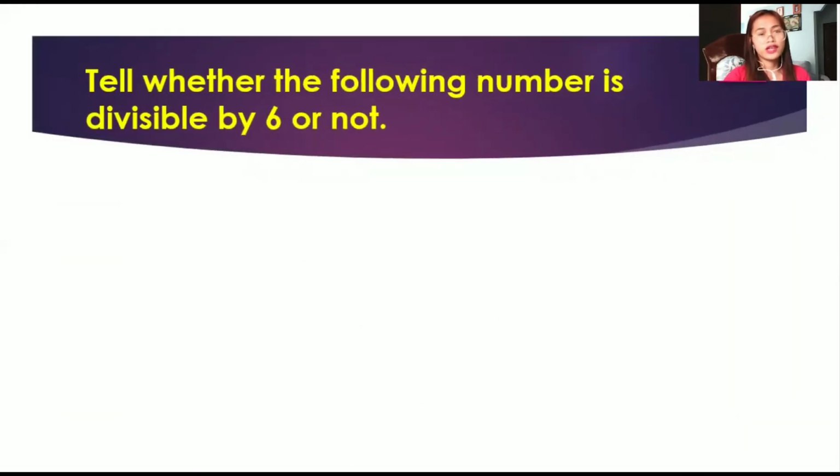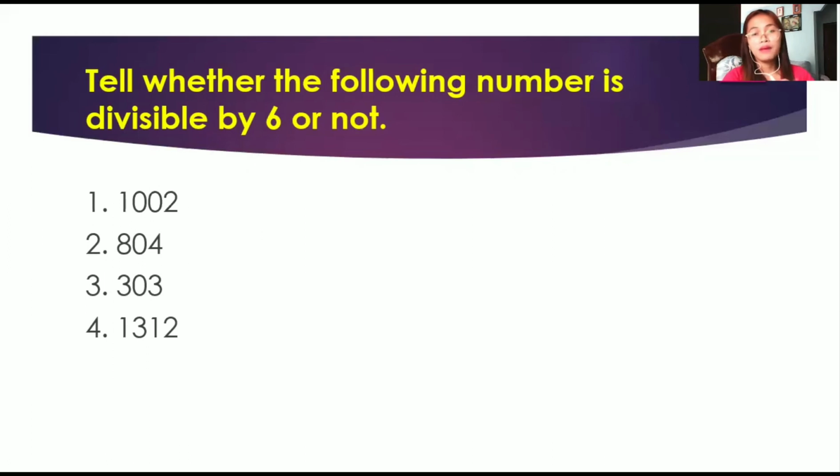So now let's try to check kung nasabtan ba ninyo or wala. Tell whether the following number is divisible by 6 or not. Okay, let's have number 1, 1002, number 2, 804, number 3, 303, and number 4 is 1312. Again, ang atong rule, remember always rule or divisibility rule for 6, kinahanglan ang mga number mo pasok siya, it is divisible by both 2 and 3, aron nga makahibaw ta nga ang number is divisible by 6.